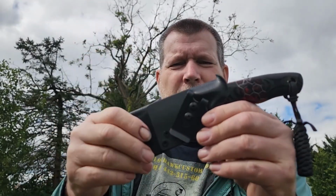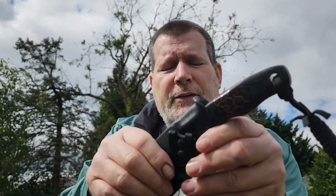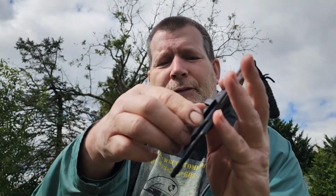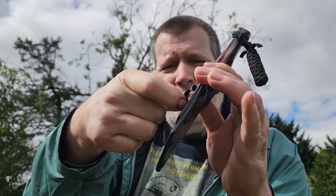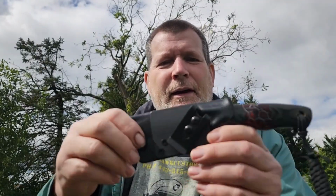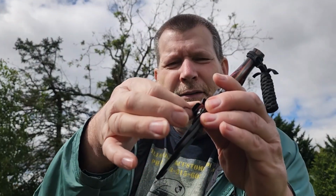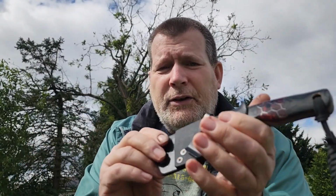This is strictly slip on your belt, take it off real easy type thing, but these are not very secure. You have to be cognizant of the fact that you got a knife on your belt. Because if you sit down or whatever, this thing pops off, you're going to lose your knife. I do not believe in these kind of clips, these spring clips. You will lose your knife. I know guys will look at me like, oh no, I'm not going to lose my knife. Yeah, you will. Eventually you're going to lose your knife with a clip like this. Spring clips just are not secure.